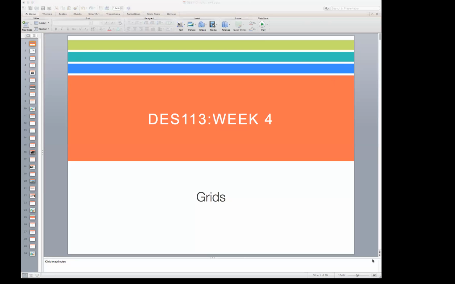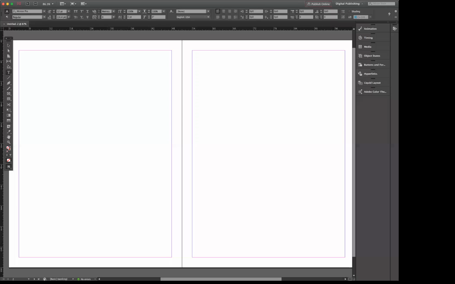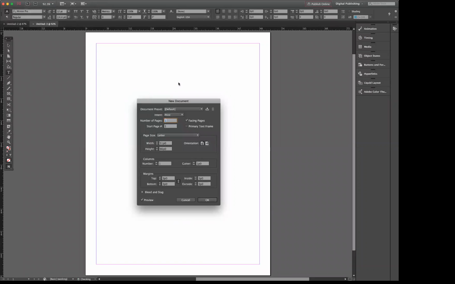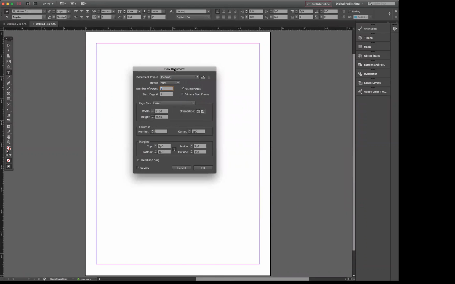Okay, so we've got, let me stop the share and pull up InDesign. Okay, so your specs are an InDesign document, so you'll go to File, New, and if you want to follow along, this is how we're going to set up our final document for our final project. So I'll give you a minute to pull up InDesign. Yep, InDesign's super slow. That's okay. I'll give you a minute before I jump into it.